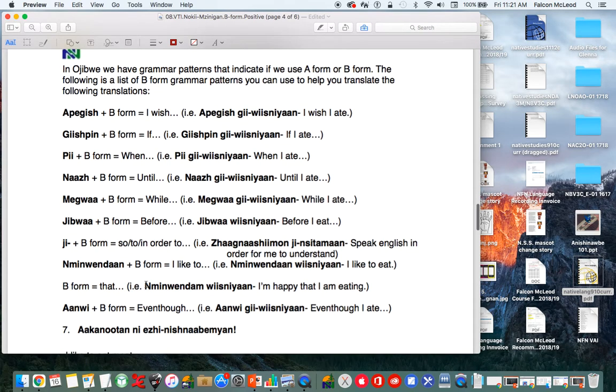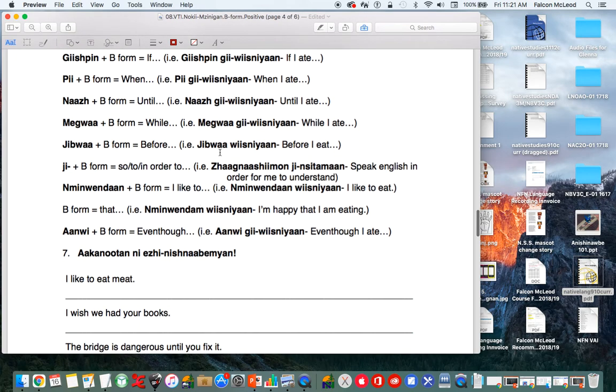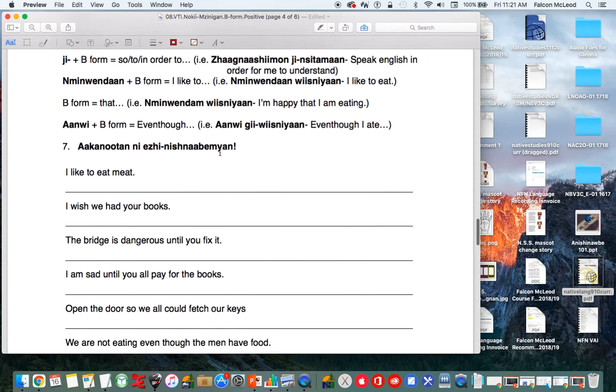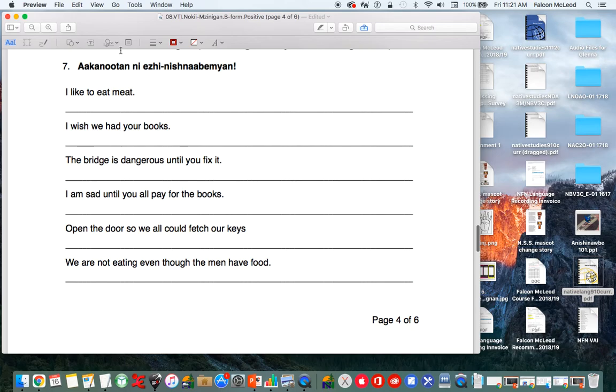All right, so this is just a summary of our grammar patterns, just to give you a heads up. All right, so akanota ne Nishnaabemwin.